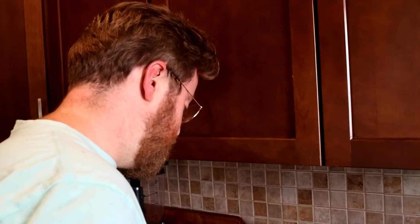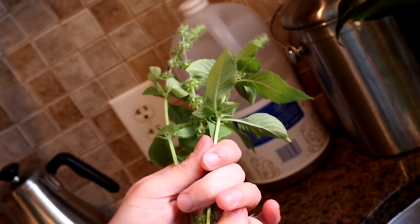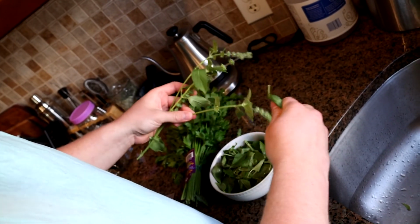All right, let's see what's the next step. You should prepare your basil. So here's some basil that I picked, and we really just want the leaves. You can see that this basil in particular has some seeds growing on it, and that's fine. We need like a cup and a half of basil, which is a load of basil, and therefore I can't be bothered to actually measure it.